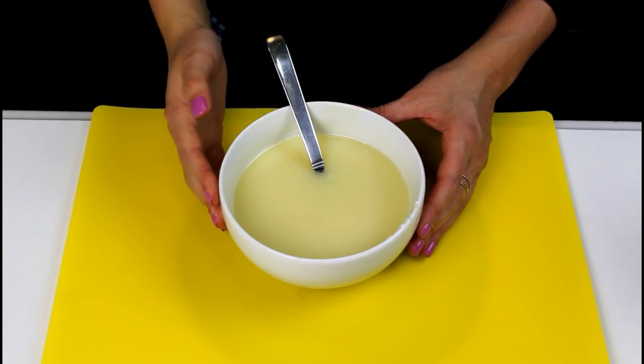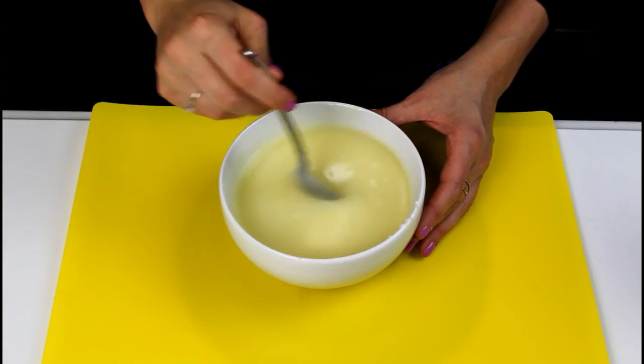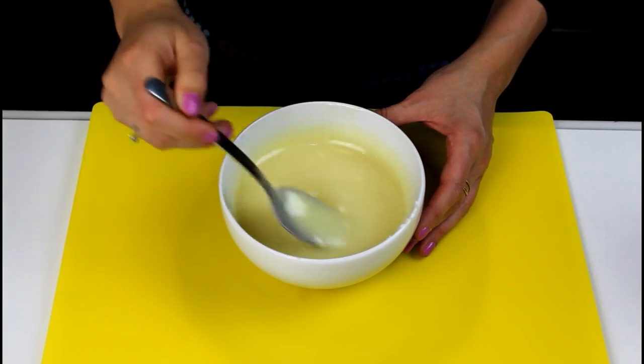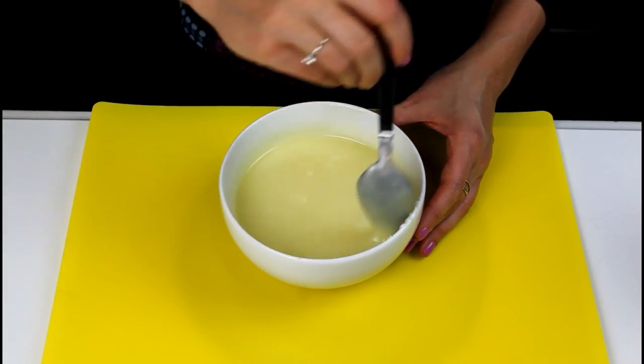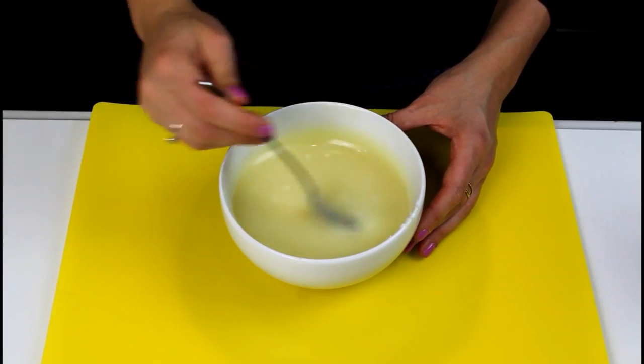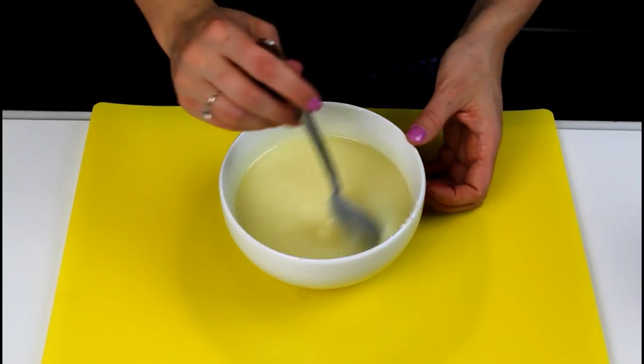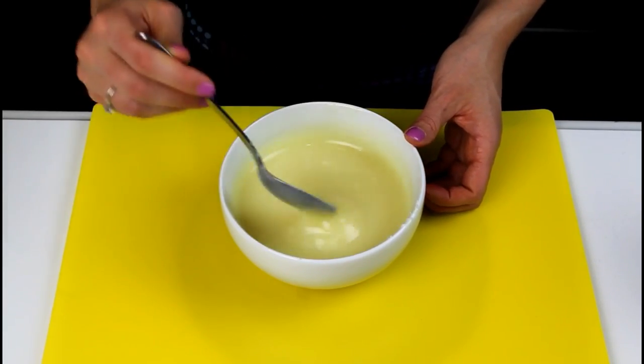So our ganache has now been heated for 3 intervals, 30 seconds, and as you can see, most of those chocolate bits that we saw earlier are melted. So we're going to go ahead and give this another stir, and then we're going to let it sit for a couple minutes just to really melt out any of those remaining bits of chocolate. So the ganache is very warm right now. It should be warm to the touch, and that's going to help melt away any of those extra bits of chocolate.